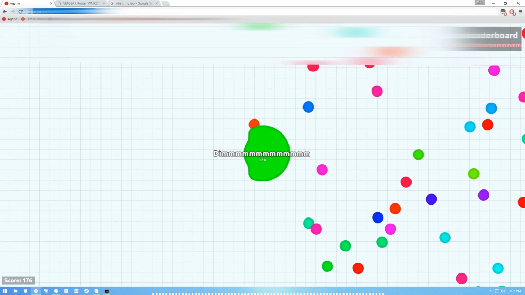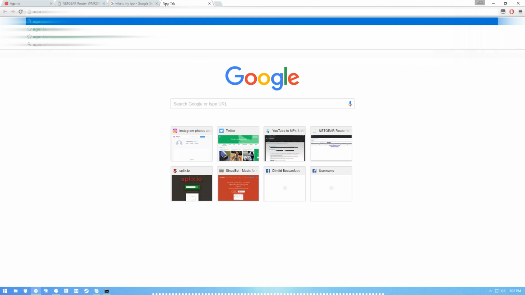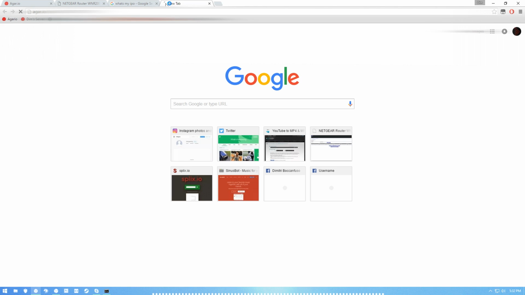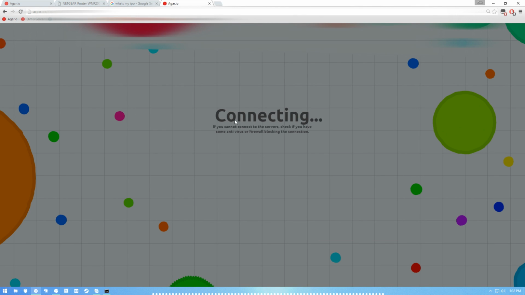And now with that IP in the URL bar, you want to just go ahead and type in agar.io/?ip=, and then paste in what you just copied, and then go ahead and type in 1599 for the port, and you can send your friends this link, and they can join your private server and play with you using this link. I don't know why it's not working right now.